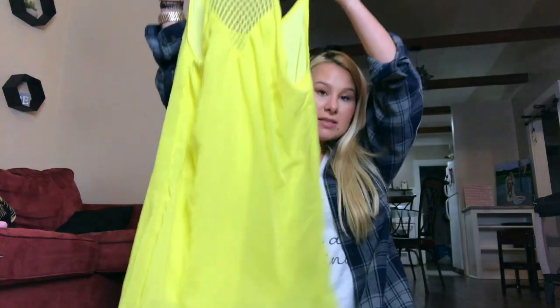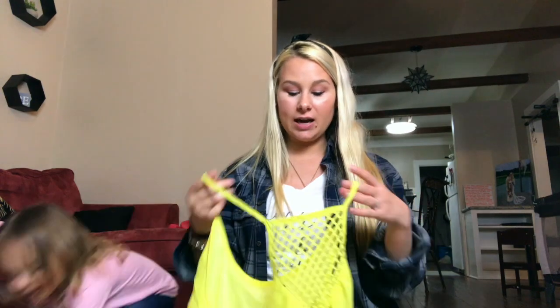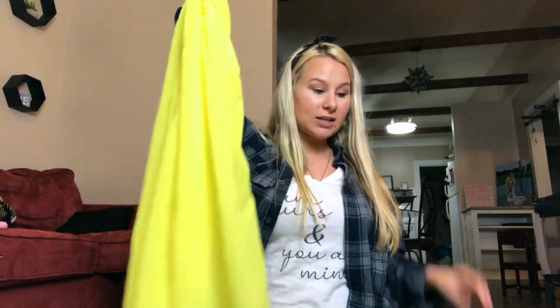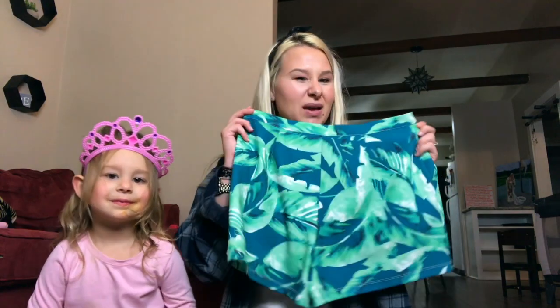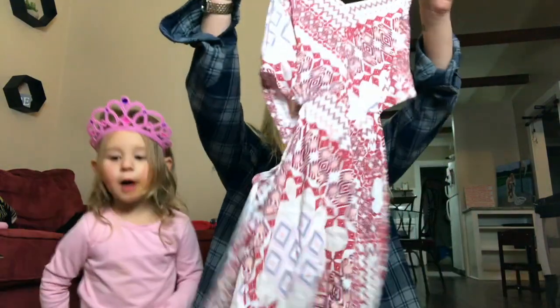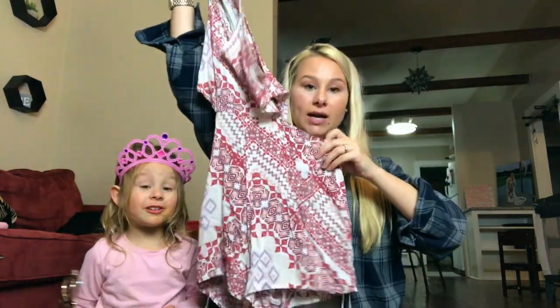I also got this dress — it's a really bright neon dress. Honestly, not really my style, and I'm not sure exactly where I'm going to wear it since I don't really go anywhere — mom life. But this dress and those heels would look really good together, so I'm going to attempt to find somewhere to wear it. I also got some shorts in there. I have a couple of little white crop tops, so maybe for the summer. And there's a romper with a lot of cutouts — the back is really, really cut out. That's one I'll have to try on to see if I like it.